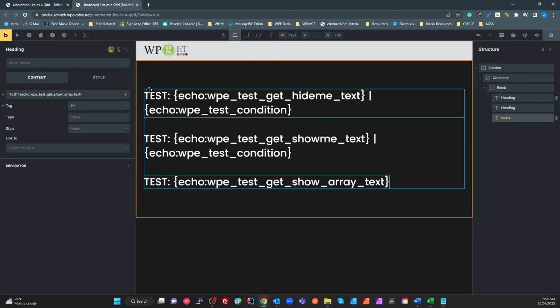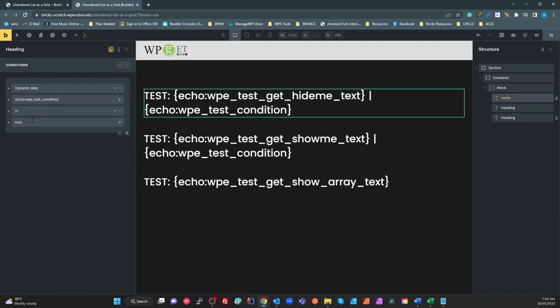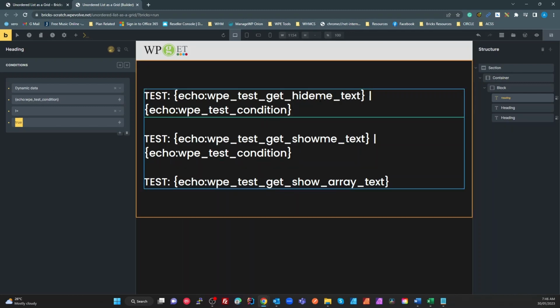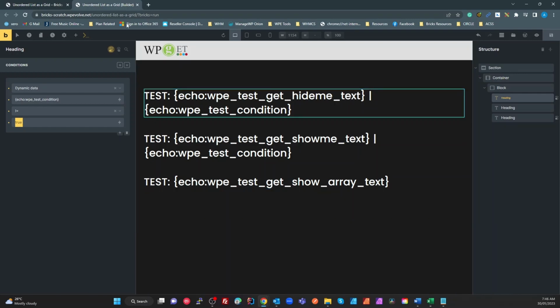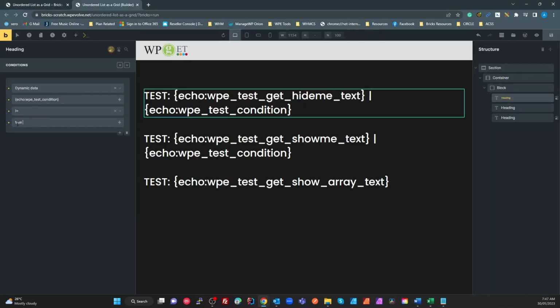So if I go to my conditions and look at this first one, if I put there not equal to true, that is not actually valid because a true returns a 0 or a 1. So if I want this to hide, what am I saying? Hide me. What I did that for was the hide me on true. So hide on true, we would have to actually change this to be a 1. So equals 1.